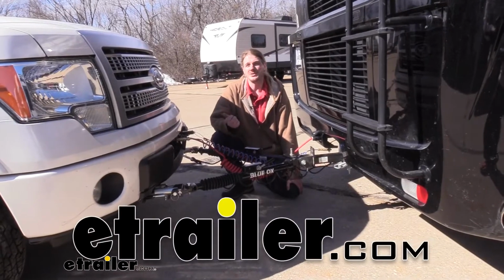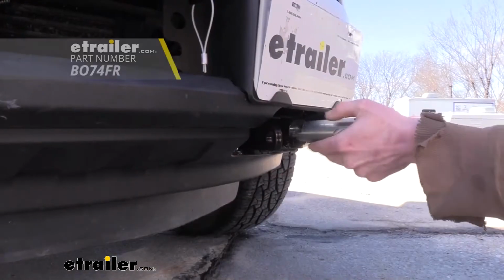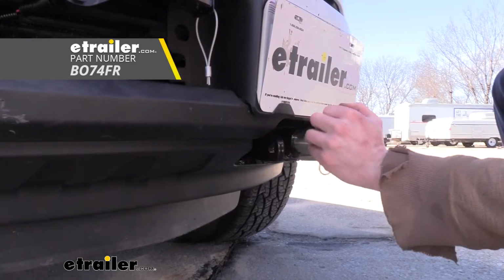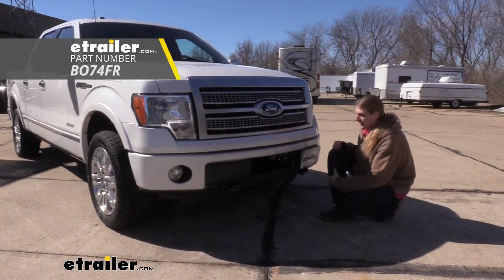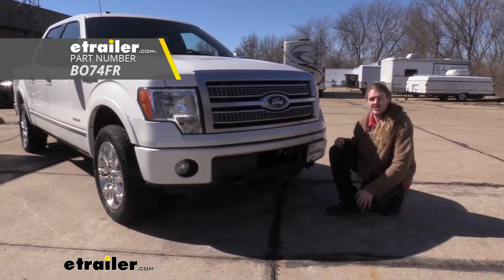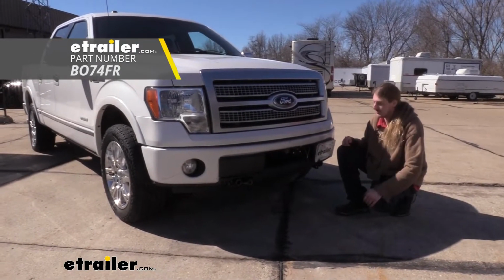Hi there, Ford owners. Today in your 2012 Ford F-150, we're going to be taking a look at and showing you how to install BlueLox's base plate. And this is what our base plate looks like when it's installed. We've currently got it in the drive position where you'd be going down the road, not hooking up.